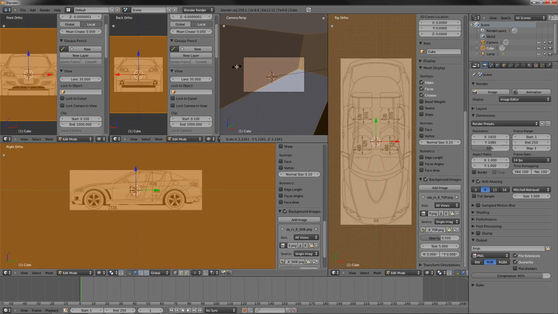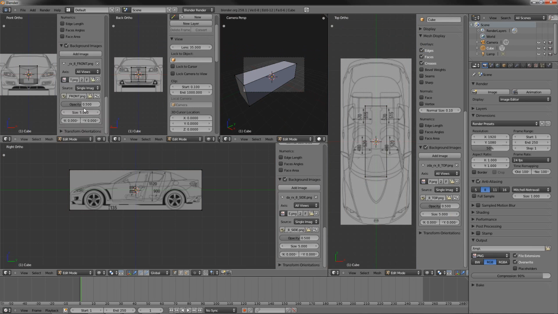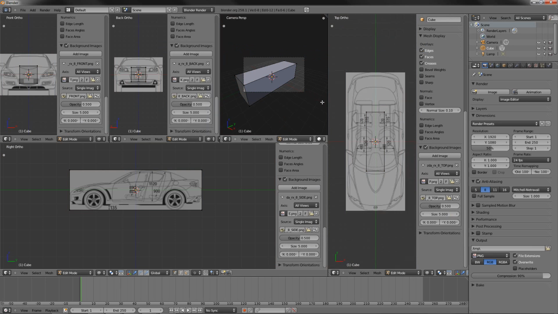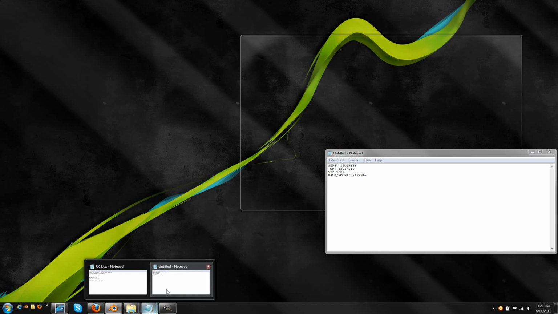Otherwise this is going to be huge, and it's harder to model, or when you import it into something else, or when you do lighting, it also poses some difficulties, and you have to scale it down, so might as well do it right away. The size value right here controls how big the background image is. It has it on all of them here. So what we're going to do is rescale it.